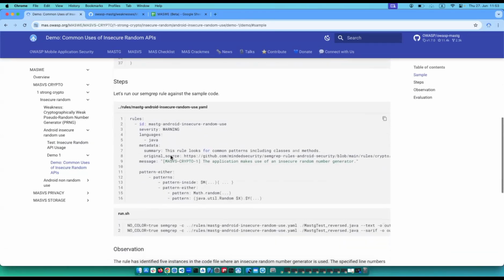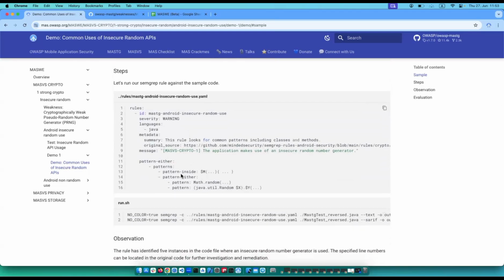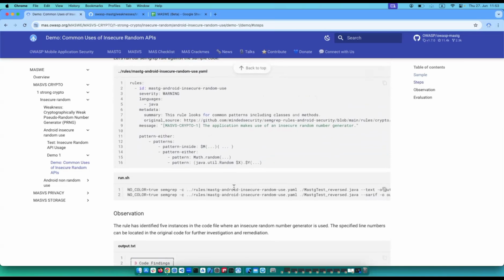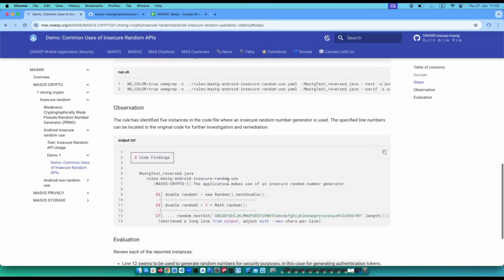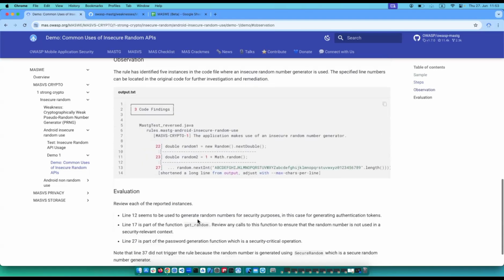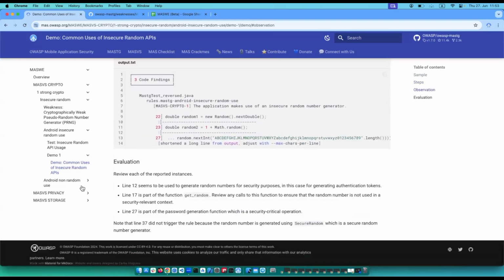Then you have some steps. So these are the real steps. We're going to do static analysis. So we need some rules. In this case, we're using SemGrep, and this is what we are looking for. And then we have a test script. And again, this is working. People are required to do all the steps, test it with Android Studio, get all the results. We have all the scripts in place to do this. Then you will get your output. And this is pointing you to the weak spots in this code. And then you have the evaluation explaining that. And this is for all of them. So you can see this.